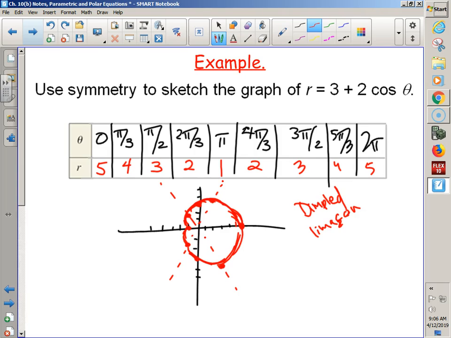Anyway, could we have that memorized? Yeah, we could have that memorized, or could we just get really good at making tables? Guess what the Calc BC kids are doing, or having had to do? Yeah, they actually had to, well, they needed this to do what they had to do in calculus.